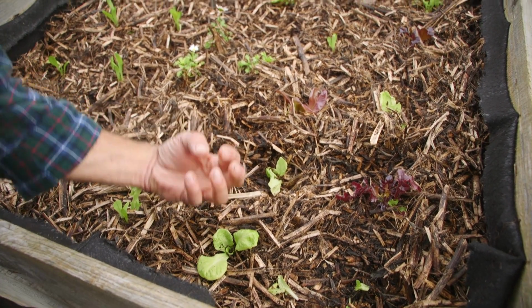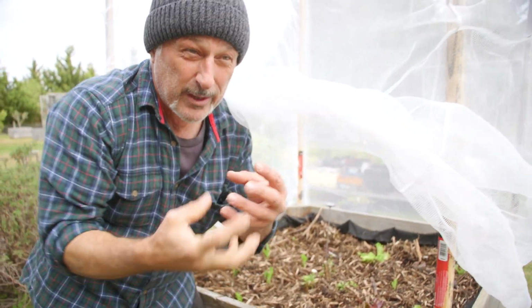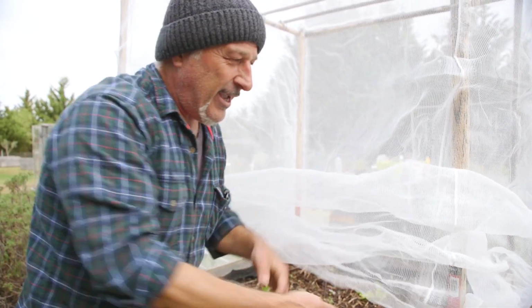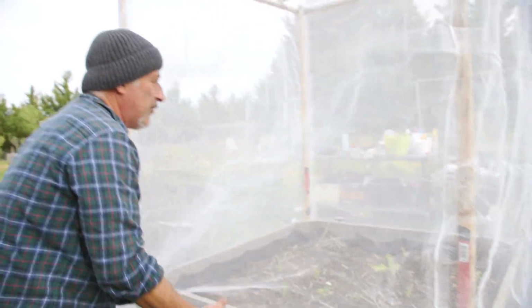It starts to decompose within the foliage, and then you start getting fungus growing. Mould. Because the mulch is decomposing when it's sitting in between the leaves, and as the plant grows, the moisture sits in there and it causes it to decompose, and then you have problems with your vegetables. They don't grow to the full capacity.